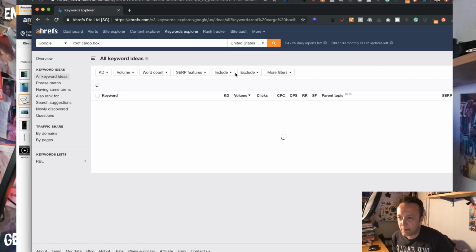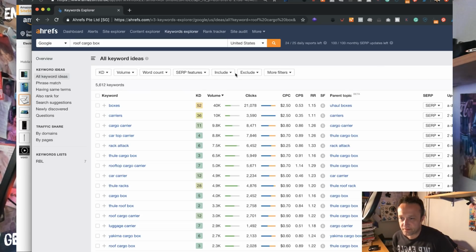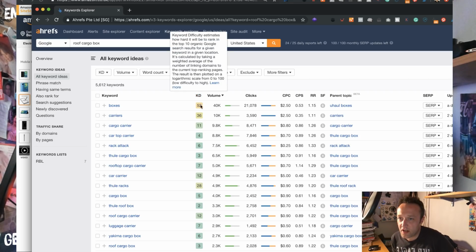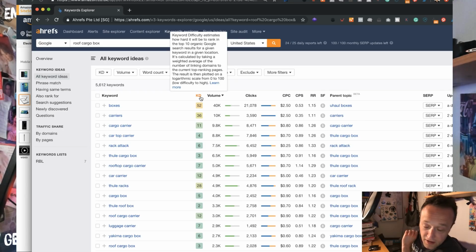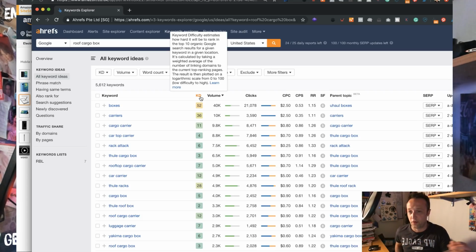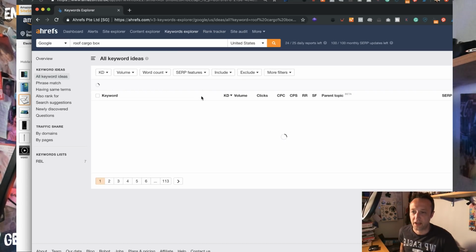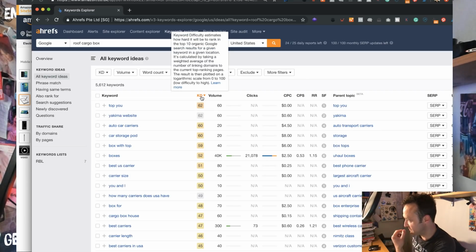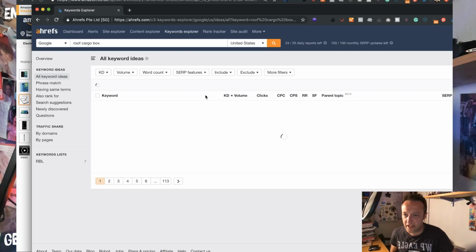But what I really like is I came in here to all keyword ideas. And then you've got this keyword difficulty, which is, I'm only guessing here, but I'm assuming that it's a bit like the keyword golden ratio, Doug's favourite formula, but this kind of does it for you. You can then sort by keyword difficulty, like easiest to hardest.